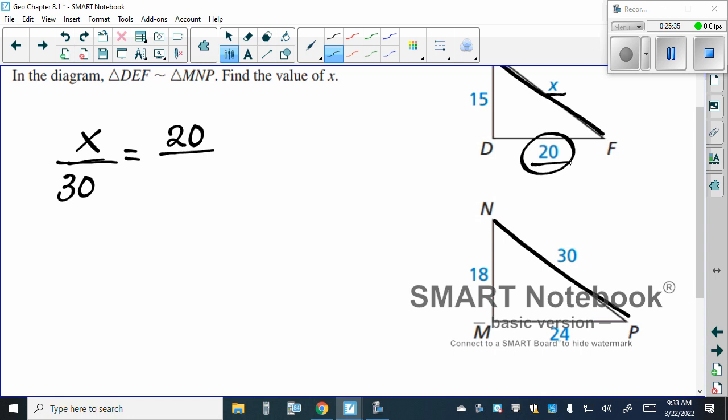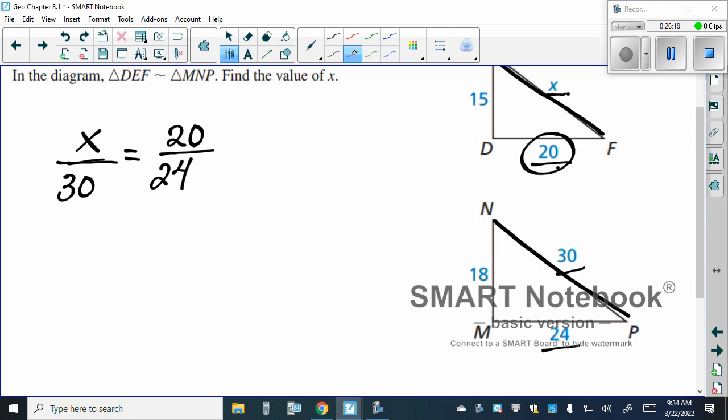20, does it go with x or does it go with the other triangle? It's the one with x, yes? Because x and 20 are on the same triangle. X is in the numerator, so 20 has to be in the numerator because they're with the same triangle. Now, we put 30 on bottom, yes? Its corresponding side is? Because we want the same proportion. X on top, so the side that also is on the same triangle as x, which is our 20, would go on top. Any questions on how we set this up?